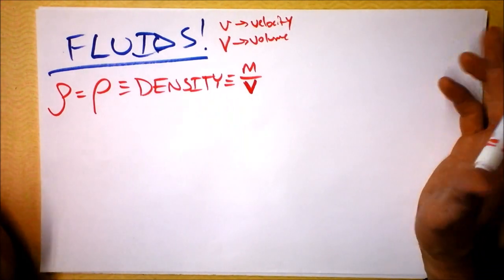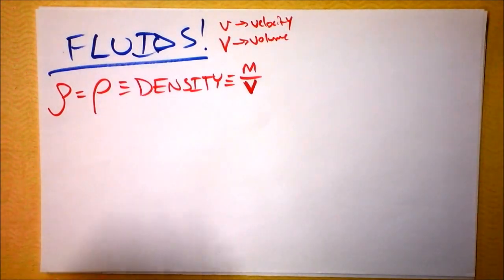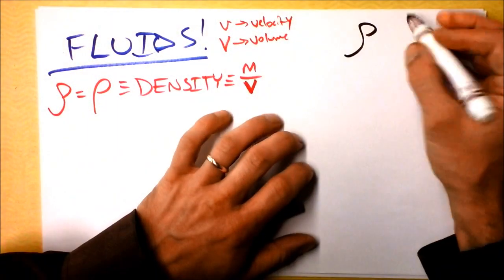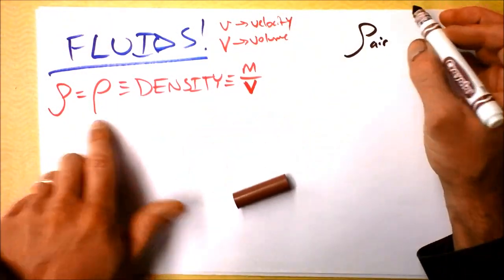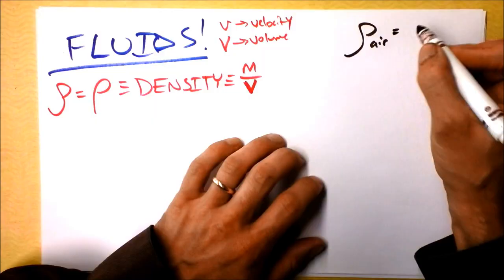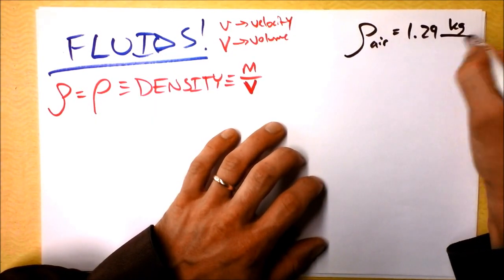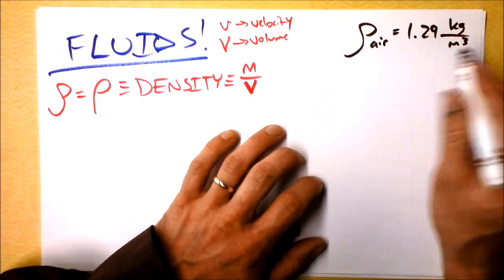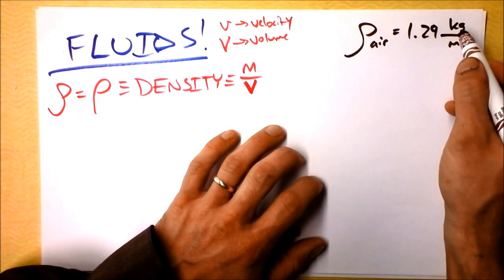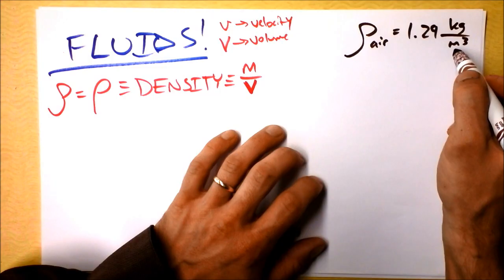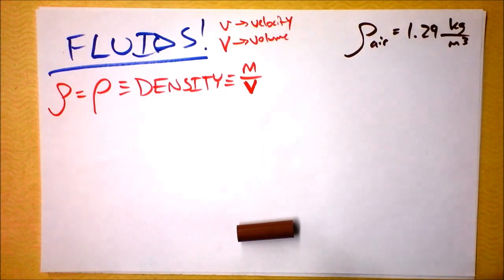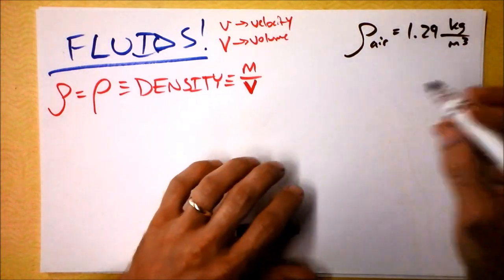Name something that's not very dense, right? Air. Super. Good job. The density of air is about 1.29 kilograms per cubic meter. Whoa! That's a lot. That's a kilogram in a cubic meter of air? Did you think it was that substantial? I guess that's a little bit of a surprise.